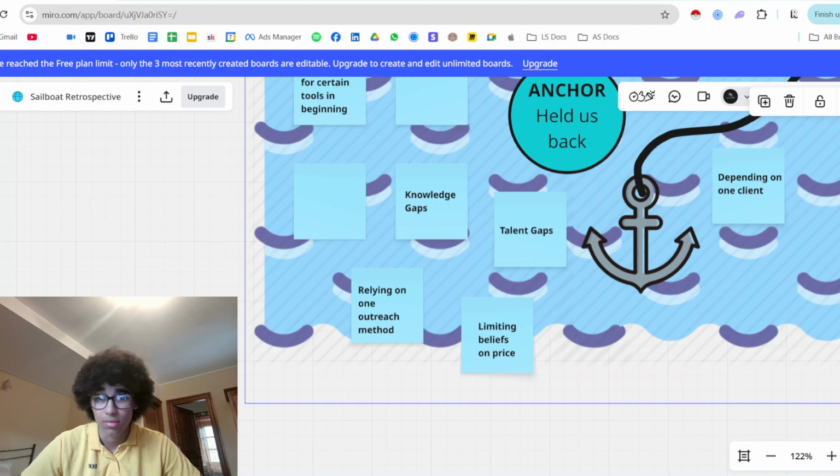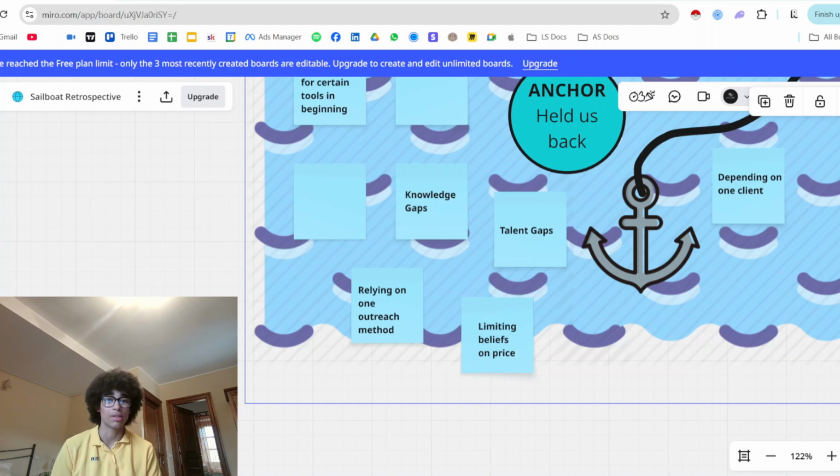That's what I thought at the start. That is a limiting belief, to be honest with you. And I'm not just saying that because I've got mentorship, which you might be interested in, but it is actually true. This is a limiting belief. So you need to obviously break your limiting beliefs, not just on price.